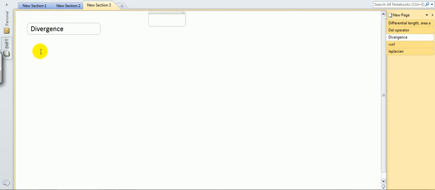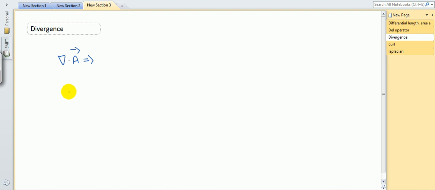Now we'll start another topic, that is divergence of a vector. If we apply the del operator on a vector, then it is the divergence of the vector. By divergence of a vector we mean total outward flux per unit volume. We will see that in a moment. What is that divergence? I will write divergence in three coordinate systems.